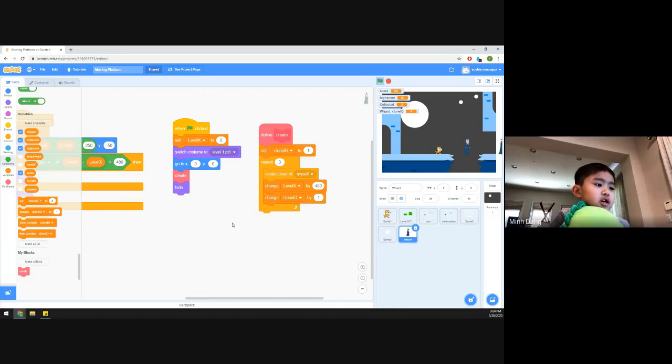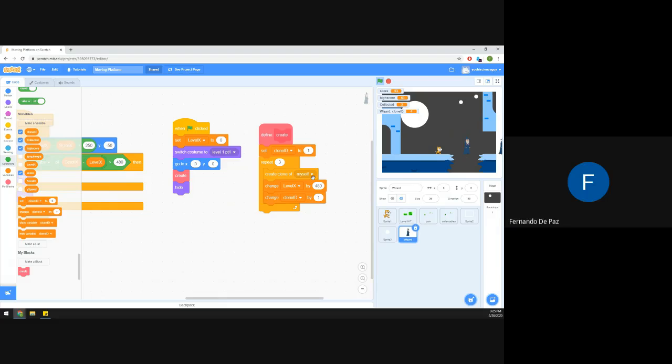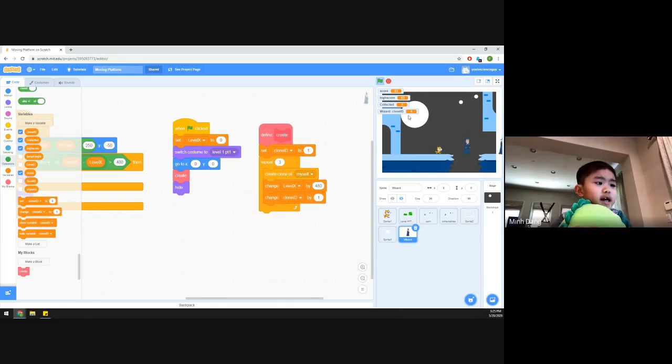But when I start, it doesn't even go to 1. It stays at 4. No, it starts at 1 because remember, our clones are being made really fast. So when the game starts, the clone ID is 1 and then moves up all the way to 4 because this repeats 3 times. So 1 plus 3 is 4. So that's why the clone ID stops at 4. Don't worry too much about the clone ID. When I start, it still stays at 4.